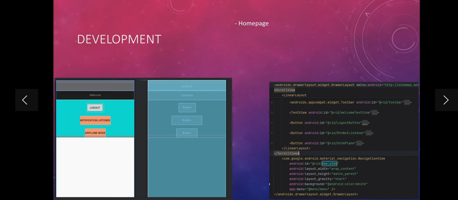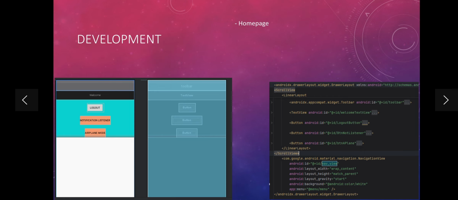The airplane mode button follows a similar approach to the notification listener settings. It is an object-oriented program function that defines the airplane mode feature in the Notif Null application. The second discussion is on the pages. These pages are structured from XML files, extensible markup language, forming the layout of the home page, the background color, and the inclusion of the button and the burger icon menu.